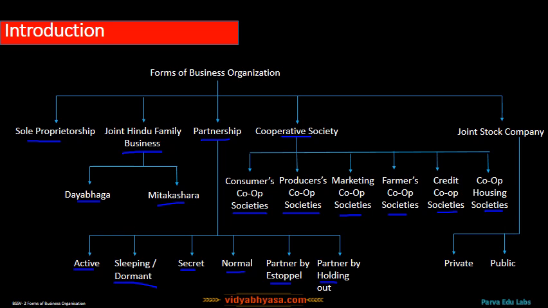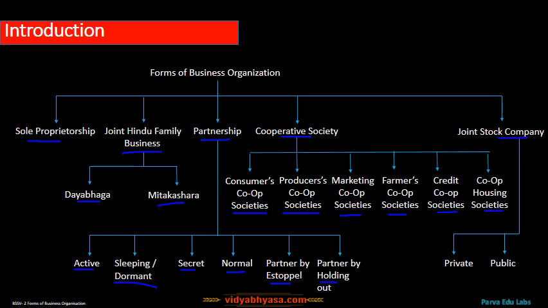The last one is joint stock companies. The joint stock companies are where the public from across the country or even outside the border invest money in it, and the promoter or an entrepreneur will use the amount and he will distribute the dividend. This particular thing we will discuss in detail in the joint stock company video.